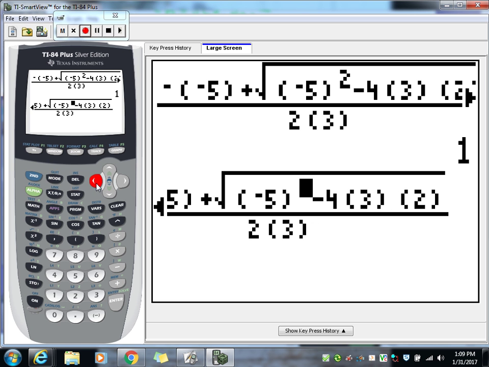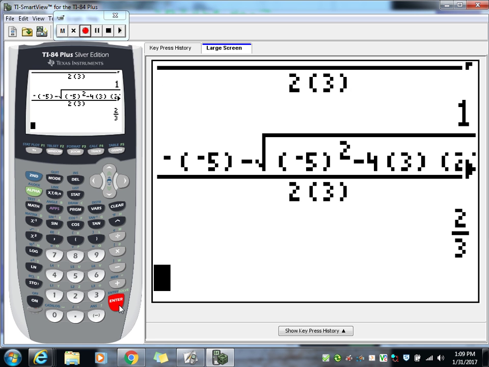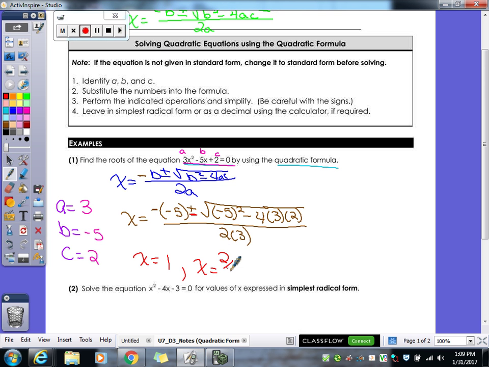See how far that takes me. It'll be a little easier on your calculators. Mine's a little delayed since it's on the computer. Go back to that plus sign and just change that to a subtraction sign, which I promise you is a lot faster than typing that whole thing in again. And then hit enter. And it gives us our other root, which is 2/3. So those are our 2 answers there, 1 and 2/3.